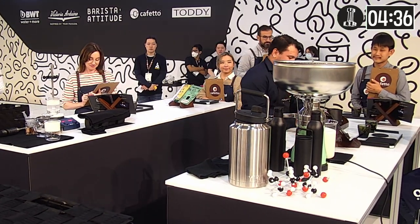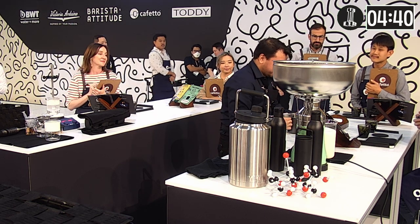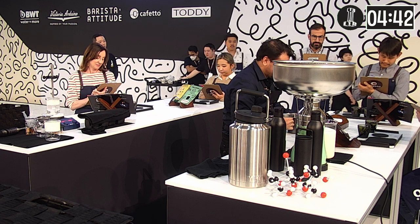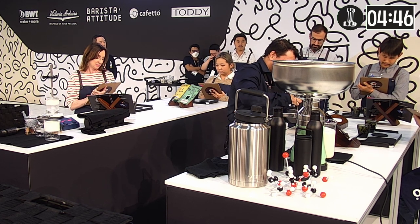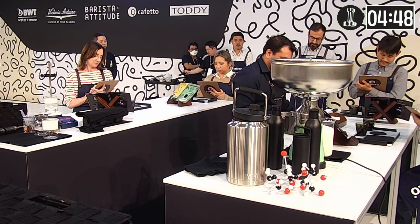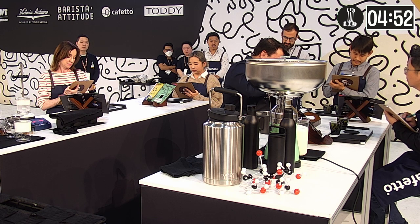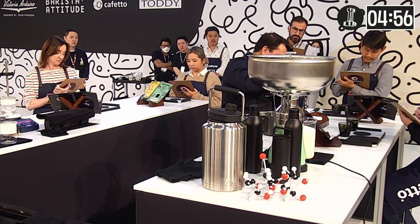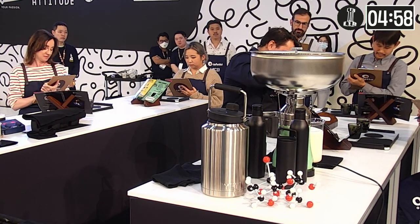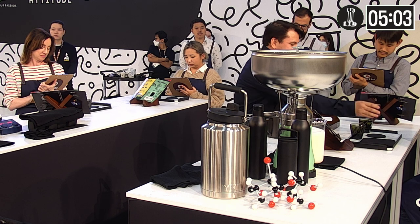In this drink, you will enjoy delicious flavor notes of citrus peel, roasted nuts, and toffee sweetness. The body has an incredible creaminess and velvety texture. And the aftertaste, it's delicious butterscotch. Please enjoy.